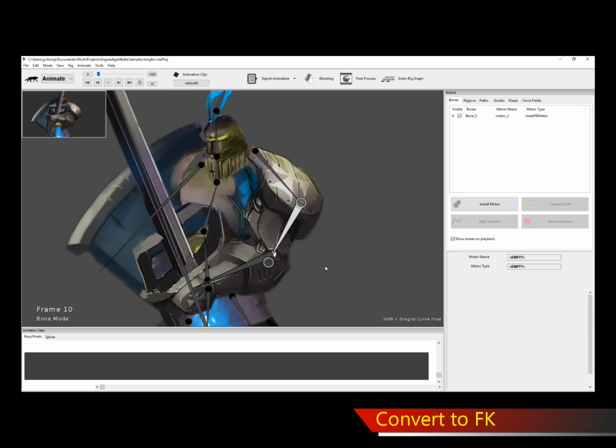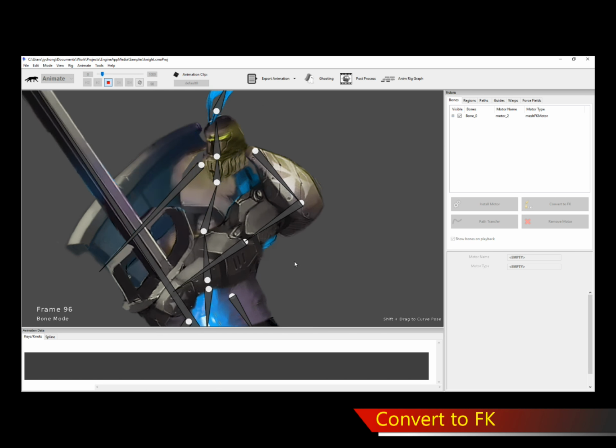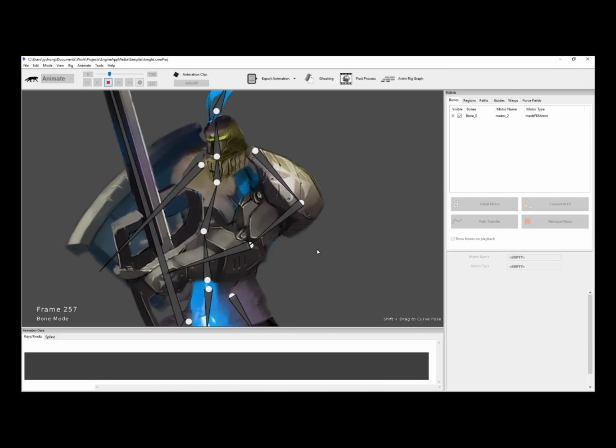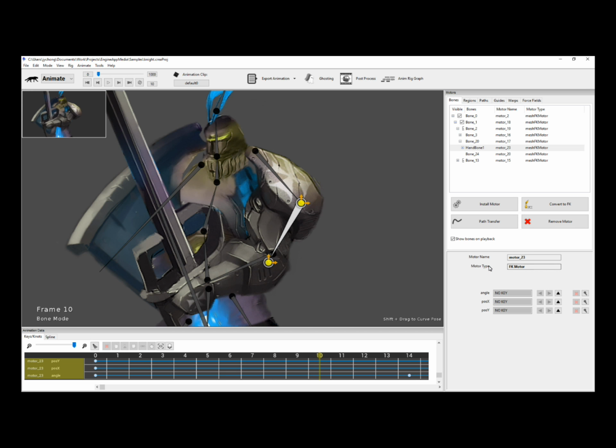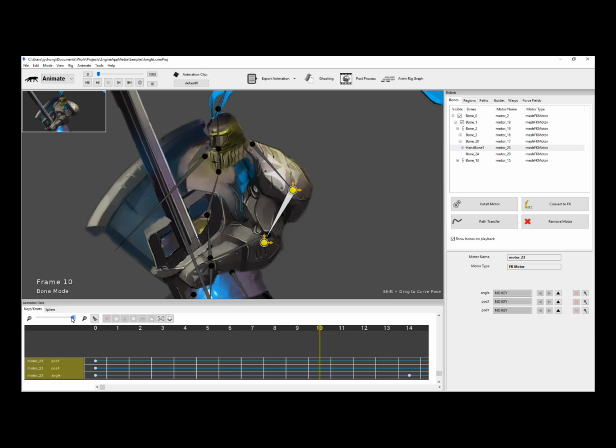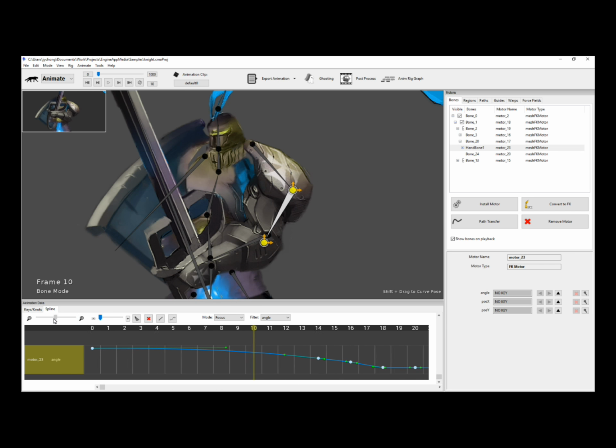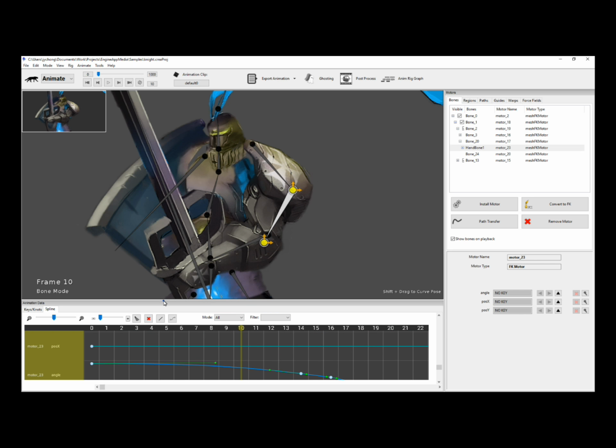Now you click Convert, and if you play the animation, it looks exactly the same, correct? You think nothing's changed, but actually a lot of things have changed. If you click on the bone again, you notice there's no smooth IK rotate motor anymore. In fact, it's just a regular FK motor. So what's actually happened is Creature has converted your smooth IK rotate motor's motion completely into manual FK keyframes. So now you're back in your manual mode, and you can also look at the animation graph. The splines of the animation curve are all here for you to tweak. Correct? So let me show you.